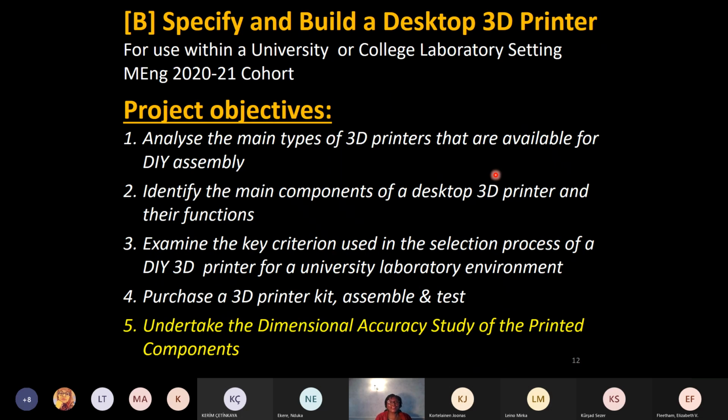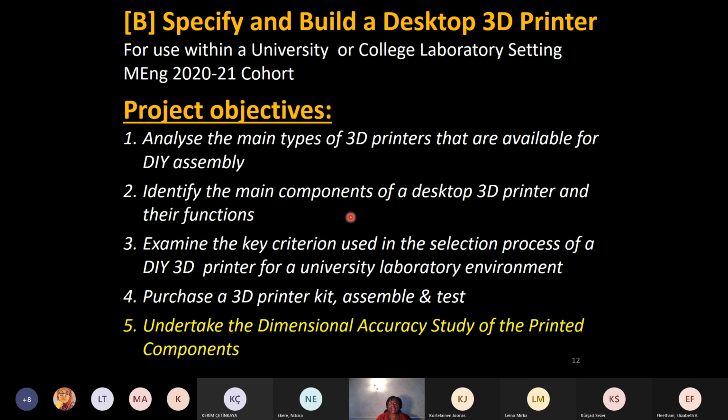Now, the second project, for the 2020-2021 cohort, looked at a similar task, which is almost what the other cohort did, but with a focus on a dimensional accuracy study of the printed components.